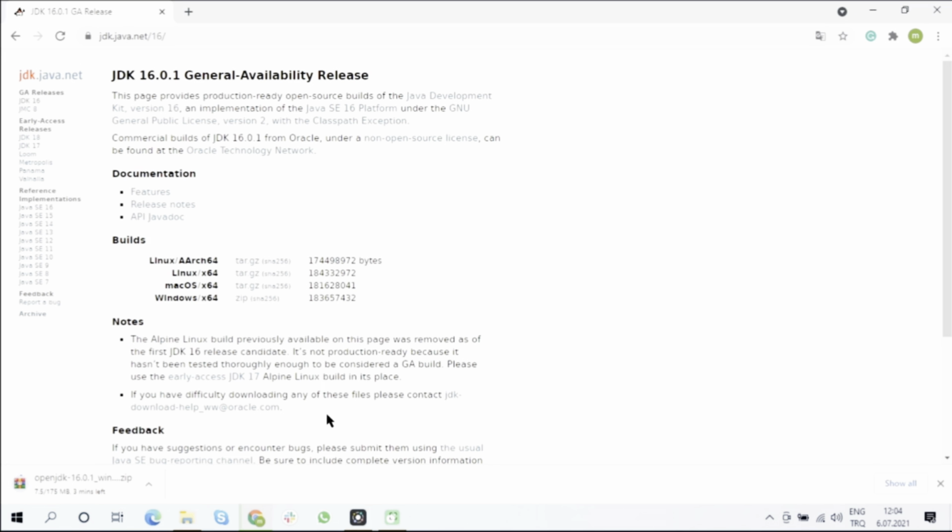So of course, depending on your internet speed, it could take some time to download. So I am just going to stop screen recording here, and then I'll come back when the download is complete, and we'll just continue where we left off.